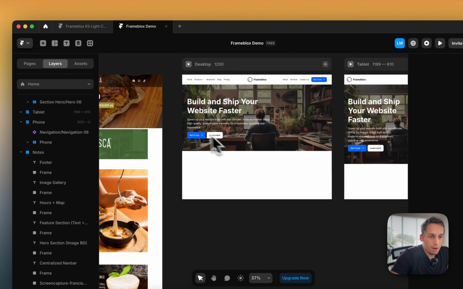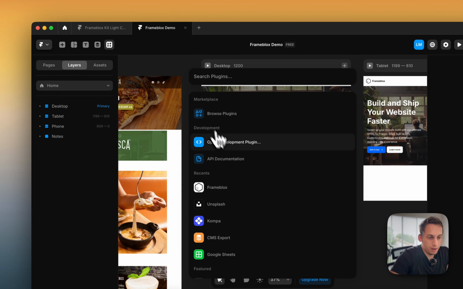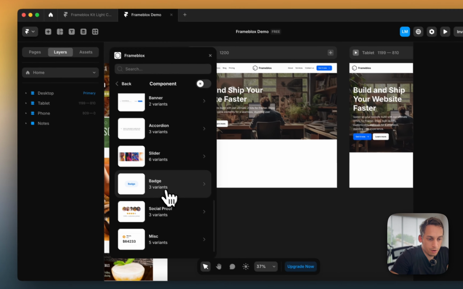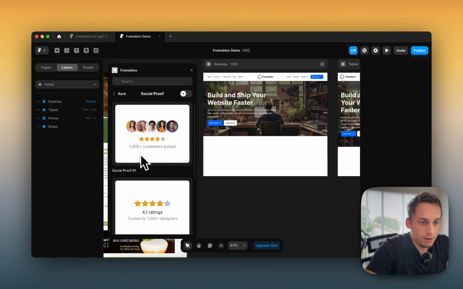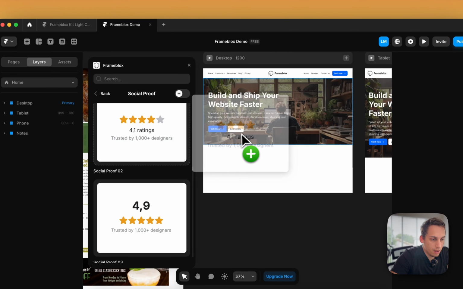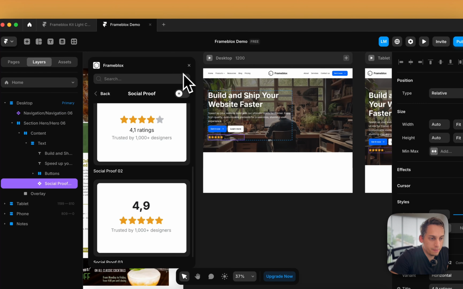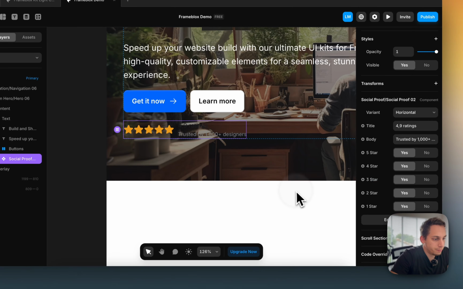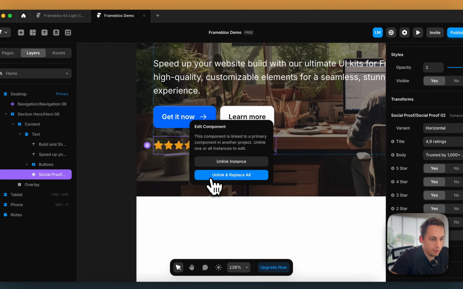Now I want to add this component, right? So we can add a component by going to, let's say, our plugin to Frameblox and going components, and let's search for this one, social proof. So we want to add something like social proof to it. So we can add something like this one, and we can add it underneath somehow. And now it's basically a component, and we can unlink and replace.